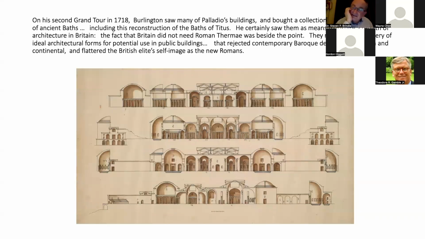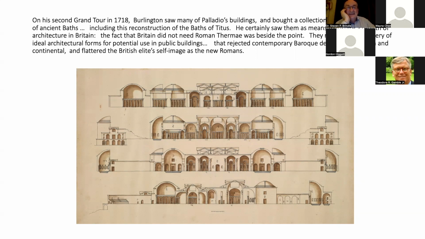And while in Italy for the second time, Burlington managed to acquire a large collection of drawings by Palladio, which had never been seen before. Palladio had meant to publish them, but hadn't, and they were his reconstructions of ancient baths. So it's a totally different type of drawing to what you get in the Quattro Libri. There are these vast buildings, which actually really did exist, but had generally disappeared.